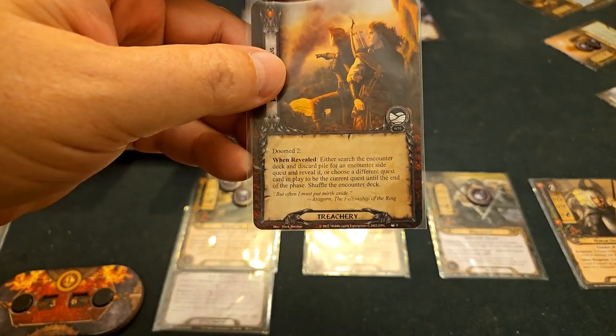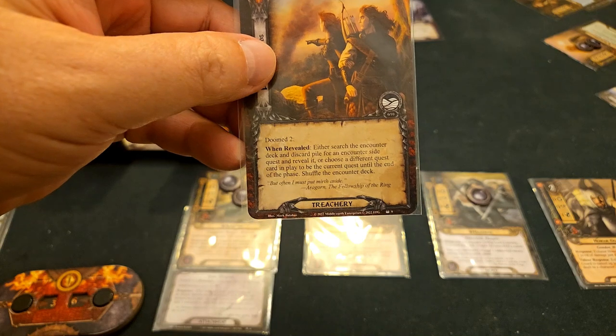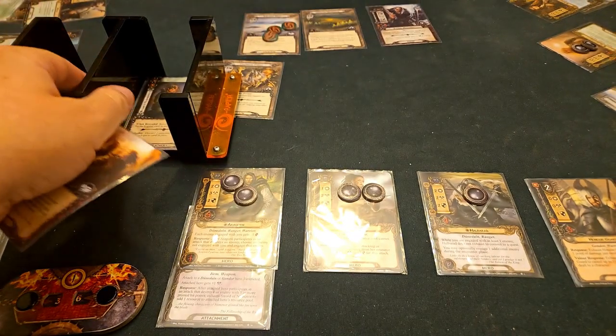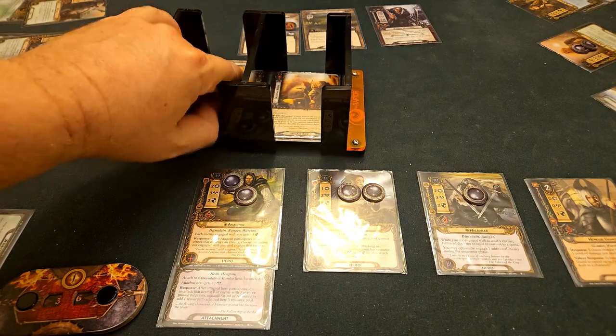Well, once I get Dwarven Tomb, either search the encounter deck and discard pile for an encounter side quest and reveal it, or choose a different side quest card in play to be the current quest until the end of the phase. Shuffle the encounter deck. So what do we got left for side quests? We got the Orc Ambush or something like that. Choose a different quest card in play to be the current quest. So we would choose that. Oh, I thought it said choose a different side quest. So we either have to put another side quest in play or switch to the main quest. I think switching to the main quest isn't terrible. Yeah. Agreed. Okay, that was number 2.